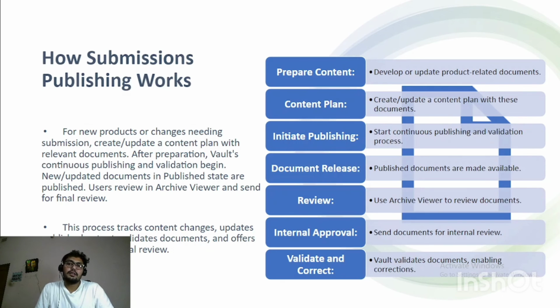Prepare content, and yes, before prepare content, a submission record also needs to be created, and from the submission record the content plan needs to be created. You need to choose the template and the kind of dossier format. Is it eCTD or non-eCTD, that also needs to be selected, right? So prepare content, content plan, initiate publishing, document release, review, all of these are part of the publishing plan, right?